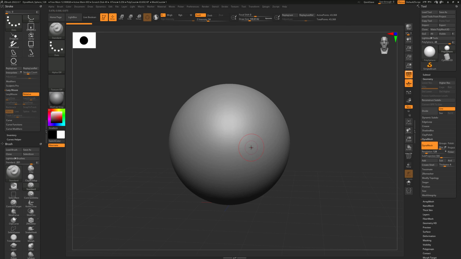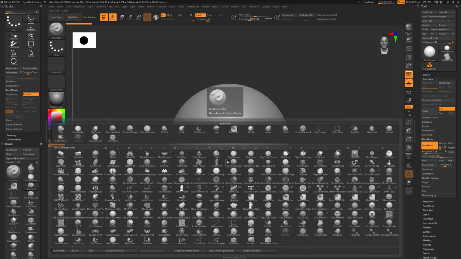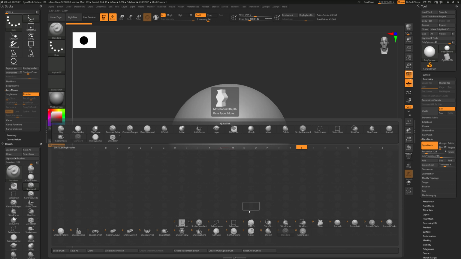We also tapped X to turn on symmetry for this. We've already looked at the standard brush. We've already looked at how we can tap B and bring up the brush menu, and if we want to do standard, we can tap S, and that'll limit the brushes that we're looking at. And if we want the hotkey for that, we can do U. So any of these brushes that I'm about to show you, we can do that.